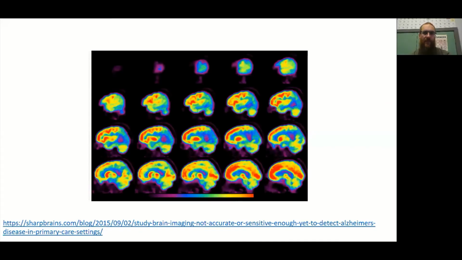So the more active that part of the brain is, the more glucose it's taking up, the more radiation will be observed. That radiation can then be built up into a map to have a look at the brain activity itself. So you can see on here, as the radioactive glucose is taken up into the more active cells, they emit more of the radiation, which can be detected. So you can see the areas of the brain lighting up when they're more active. A lot of our understanding of the structure of the brain and the function of each of the different parts has come from this style of intervention.